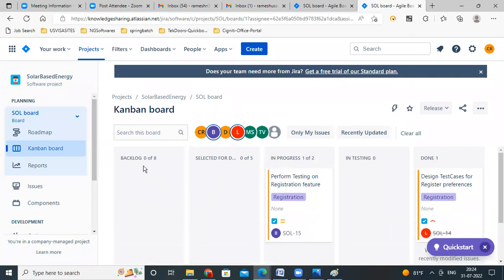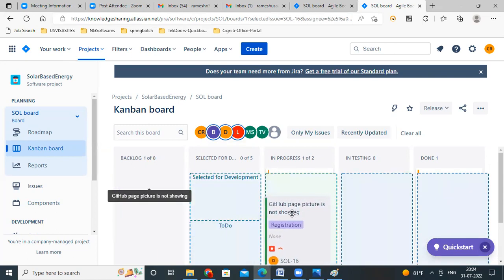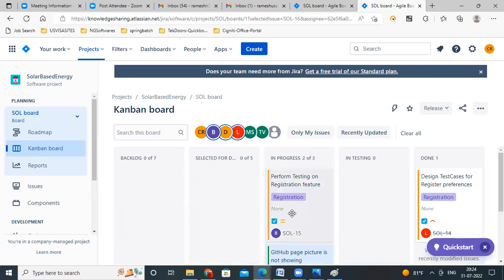So she has to pick from the backlog, and you can move that issue if she started working on that. Okay, so I can select Deepthi. So she can start working on that immediately. If she started, she can keep in progress. So that's the bugs.